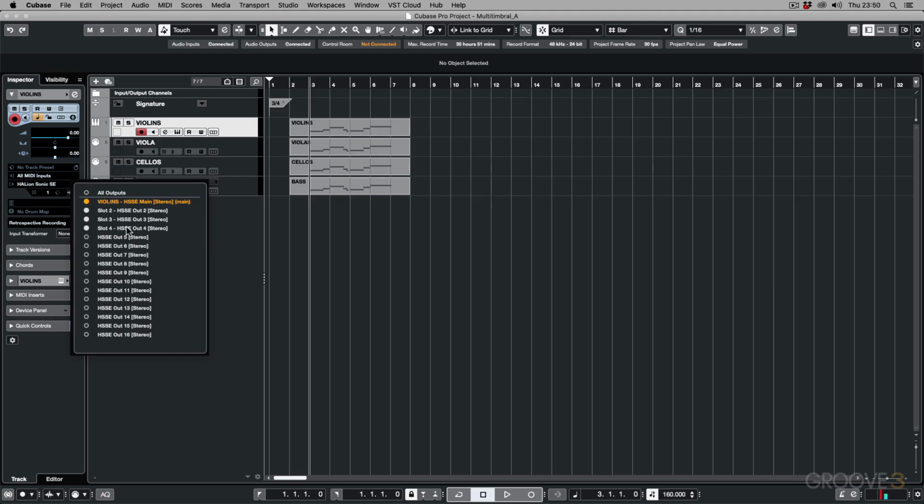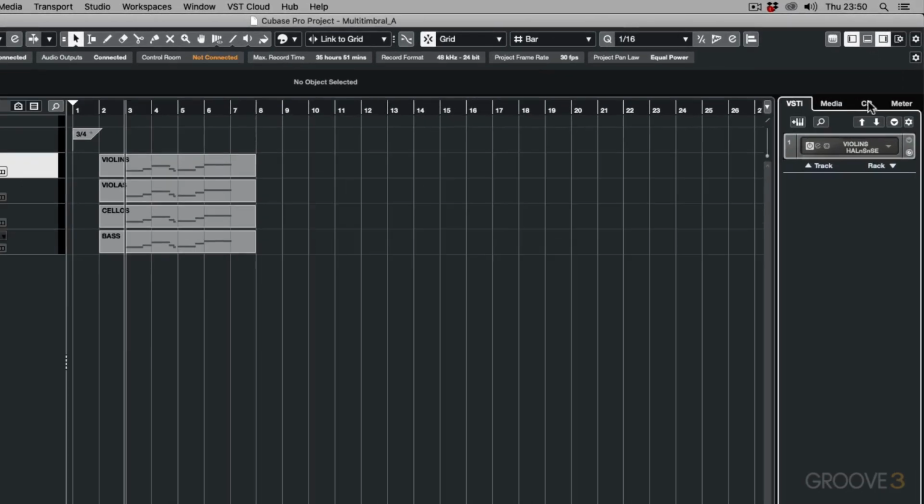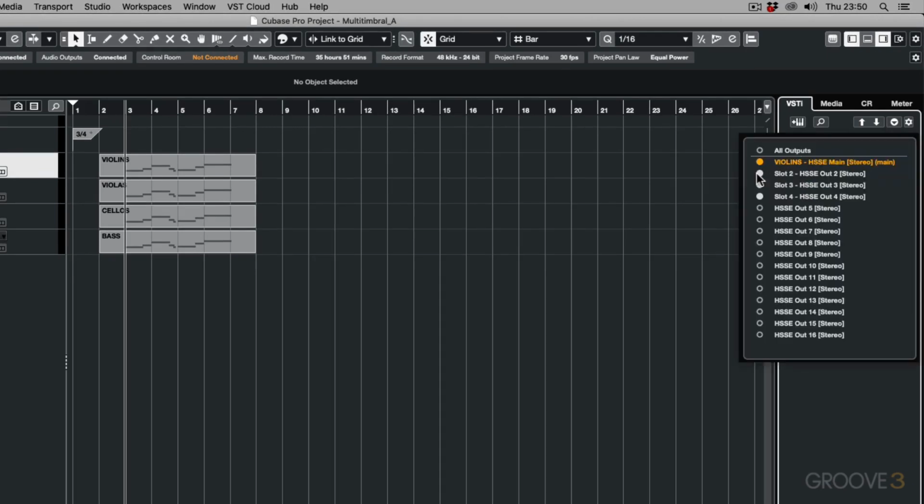Now, if you're using a third-party instrument like Contact, you're going to have to make sure that you set up the correct outputs on that. So just make sure that you know how to set the outputs or the extra multi-outputs on your instrument when using it in Cubase. Another way to activate the outputs is if you go to the right pane over here and you've got your instrument, you can click over here and activate the outputs over there. So you click there and it's got the same slots or outputs that you can select.